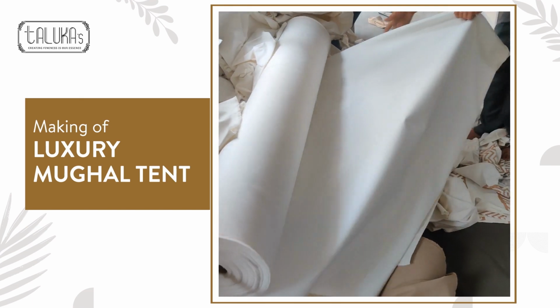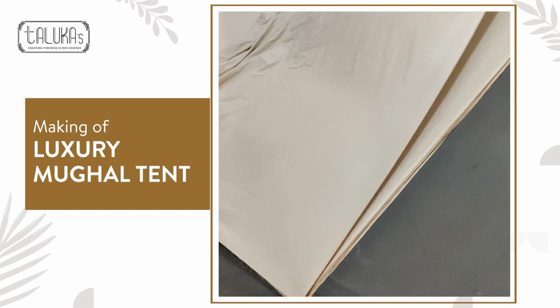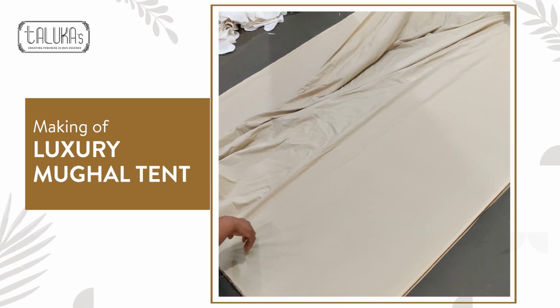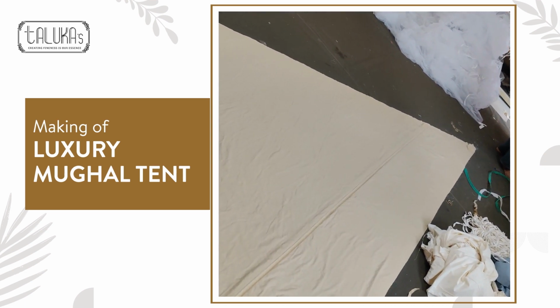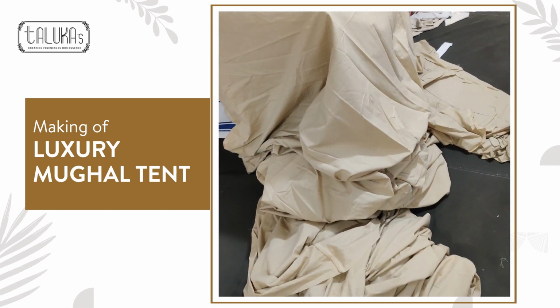For the outer layer of the Mughal tent, we are using a waterproof canvas. We have dyed this inner lining into a beautiful grey tone for the perfect look. We will go forward with the cutting of the inner lining and then stitching these inner linings together.